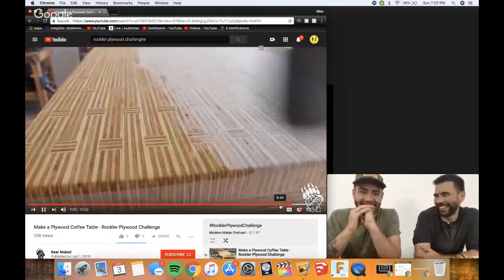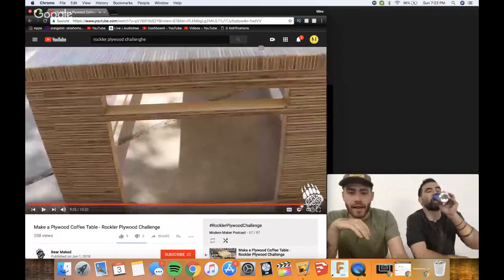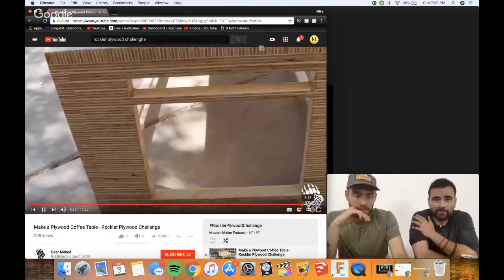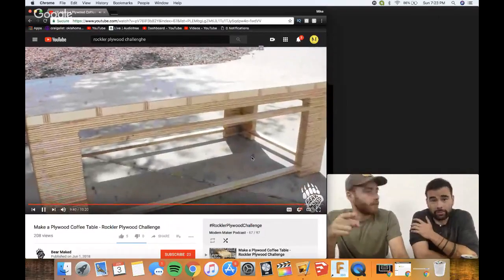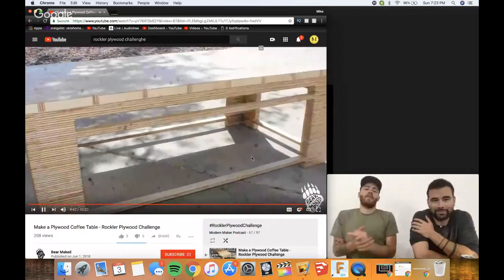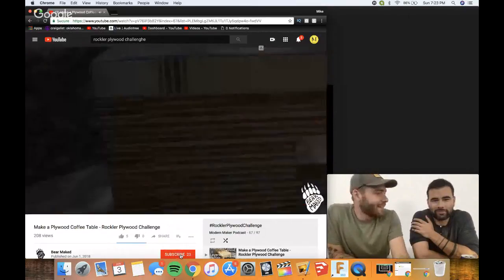I just used two coats of shellac. I enjoyed doing it. Nice. And again, a huge thank you to the Modern Maker podcast, Mike, Chris, and Ben for putting on the challenge with Rockler. Absolutely. It was a lot of fun to do this project.